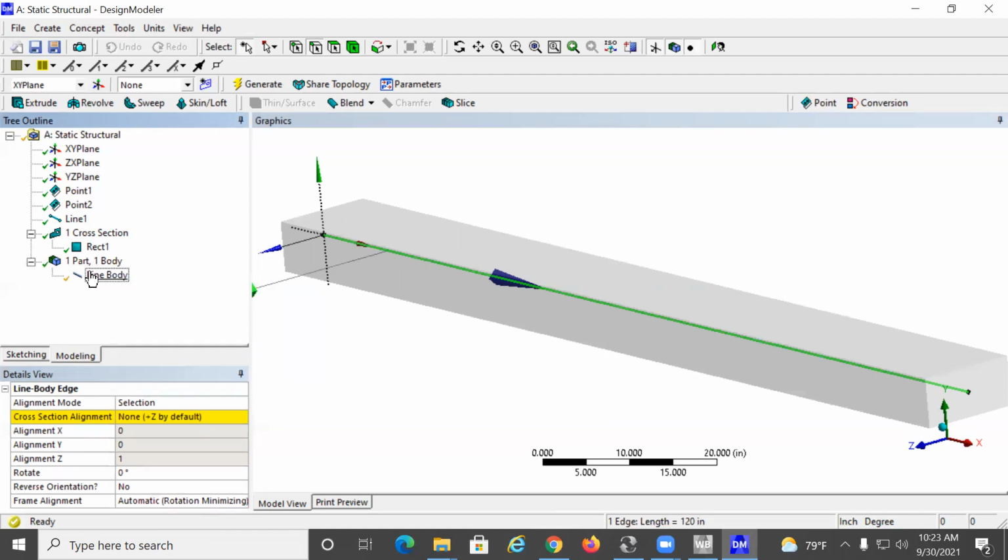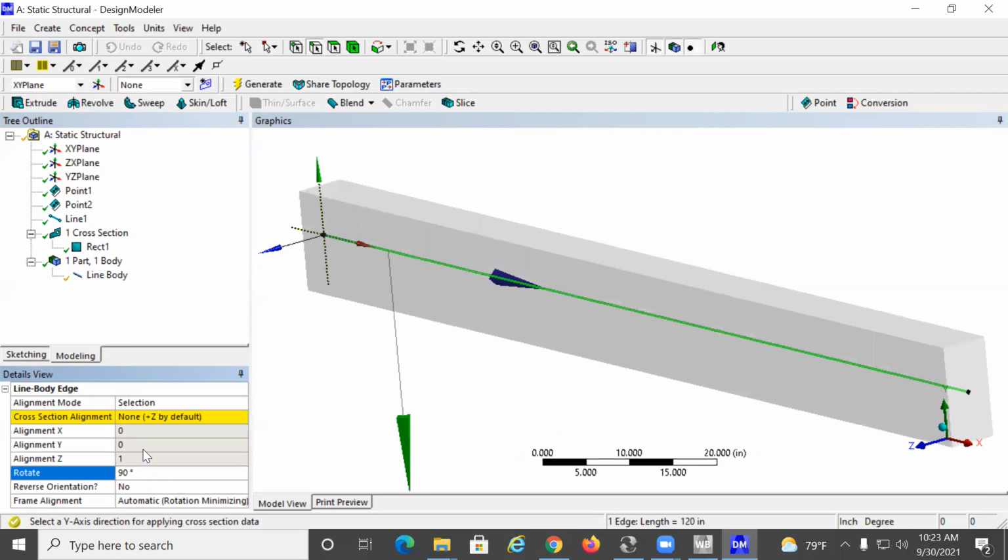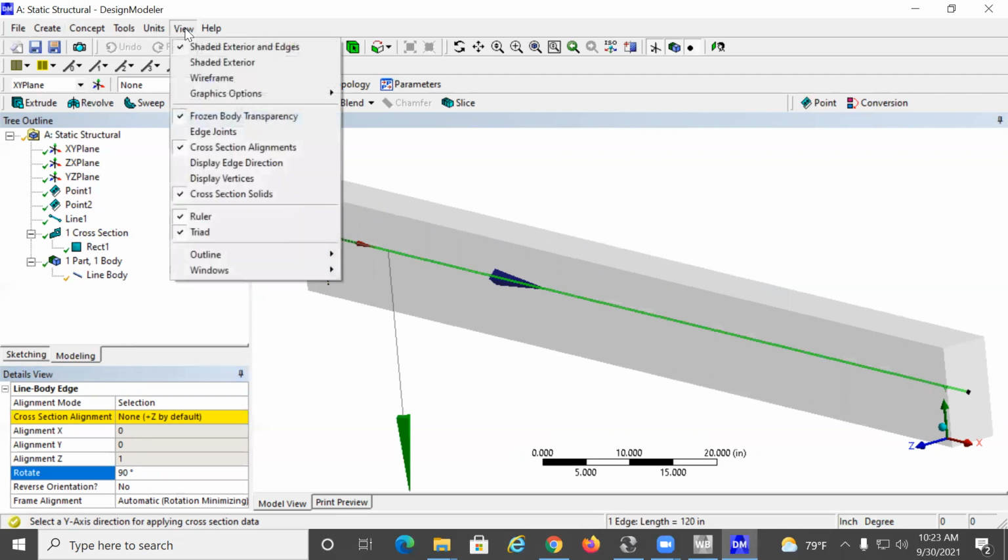So I go back to my line body. And one thing I can do is give it a 90-degree rotation. And look at this. If I enter 90 degrees, this fixes it. How do we get the 3D view? If you go to view, and please keep in mind, it is not 3D geometry.